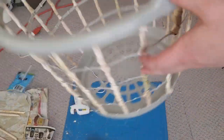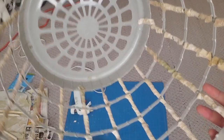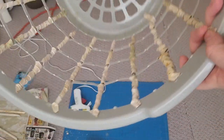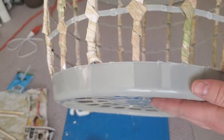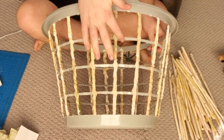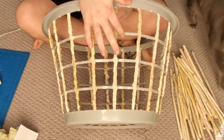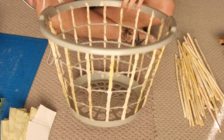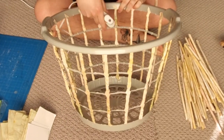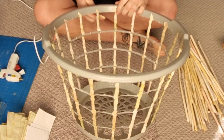Alright, we are completed with the vertical sections. Now I'm actually going to go back through and start doing the horizontal sections. Now with this one, you're actually going to want to make sure you start again from the inside of the basket, just so that your little pieces are kind of hidden throughout the design.